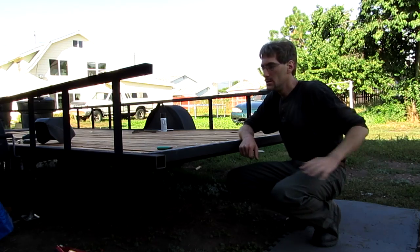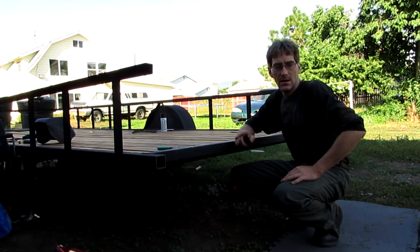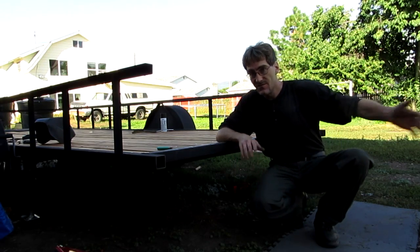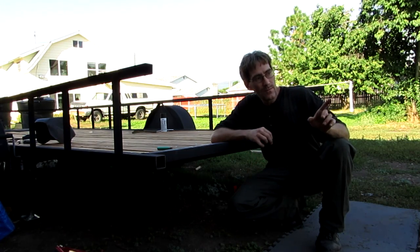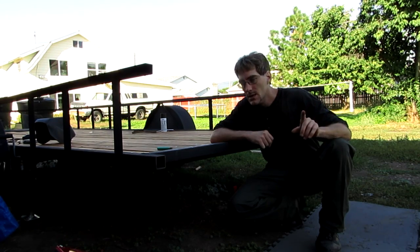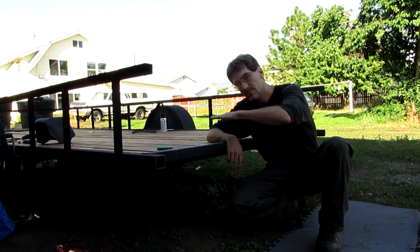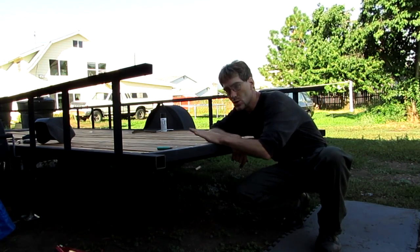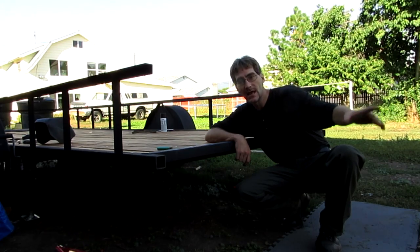The ramps are going to be angled because of the design of the Batmobile and some of the other stuff that I'll be pulling on here. The reason I'm making it so long, these ramps are going to be about 6 feet long, is because I've put the Batmobile on a trailer before. Some of you guys remember those older videos when I was pulling the Batmobile around on that little trailer. Well, that little trailer only had a 4-foot ramp to it. When I would pull the Batmobile up, the front tires would make contact, the rear end would still be on the ground, and the bottom of the Batmobile would scrape on the trailer trying to get it up. So I need to have longer extended ramps to get that thing up here.